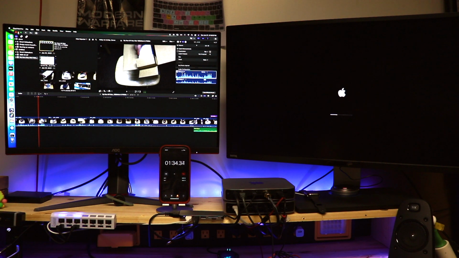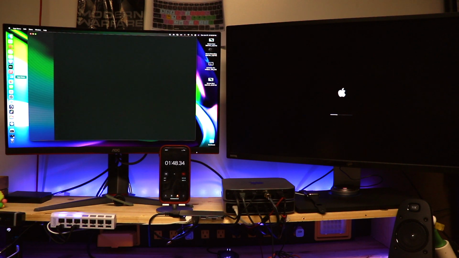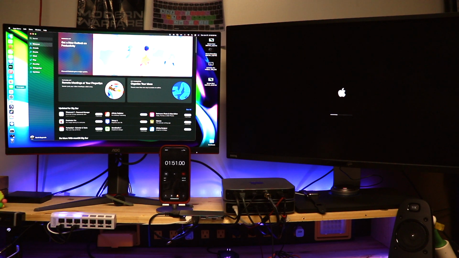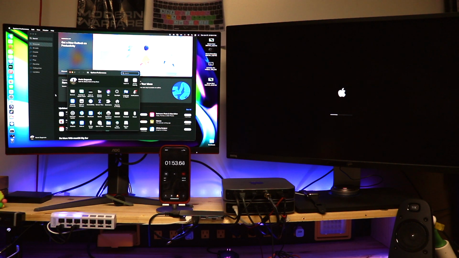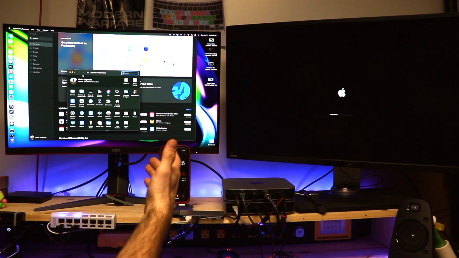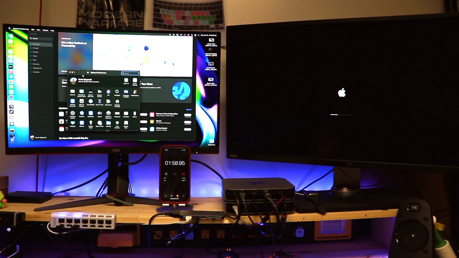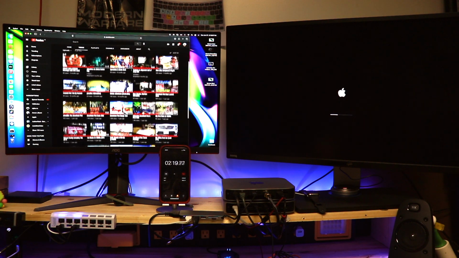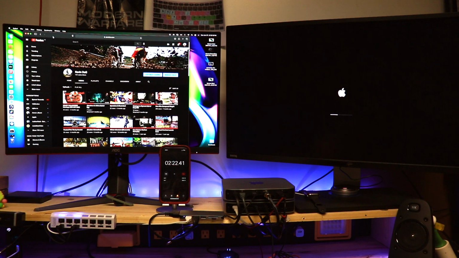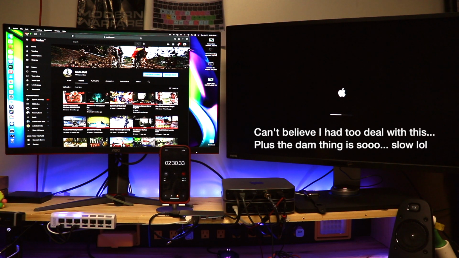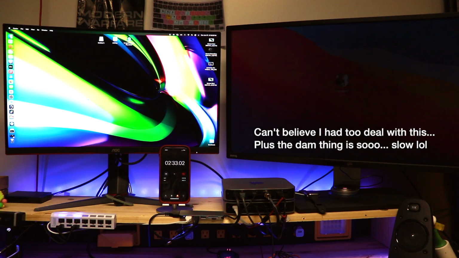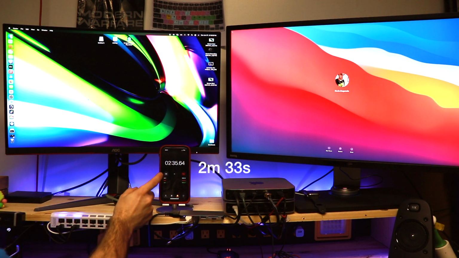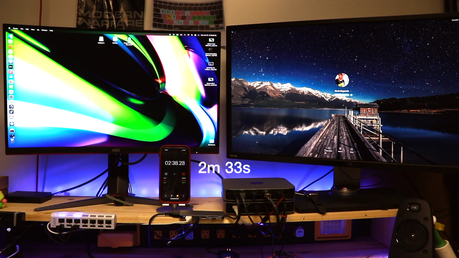And we can even go in the App Store, settings. We just did all this stuff already, and this is still taking forever to load. So 2 minutes and 30.